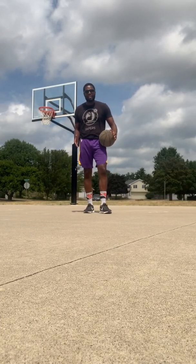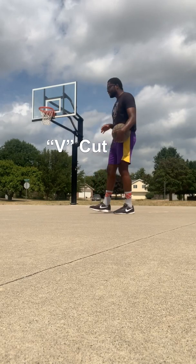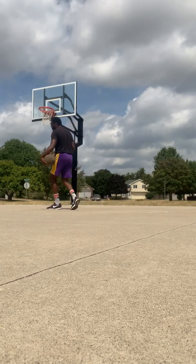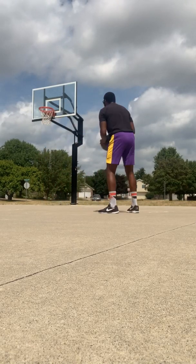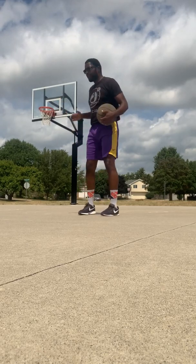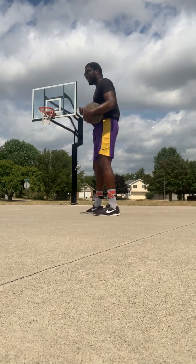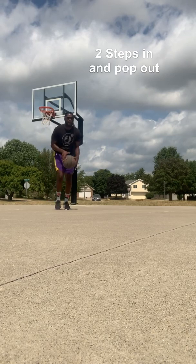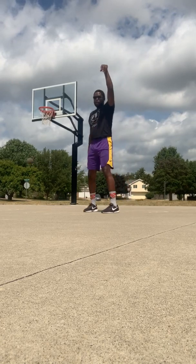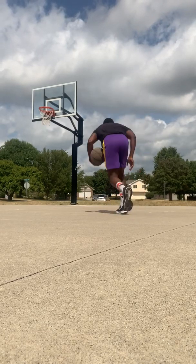The next cut is a little more familiar — it's called the V cut. All the V cut is: you're going to be wide on the wing, and all you're doing is a V. Walk your man in, quick pop out, catch the ball, square up. That's all it is — just a quick V. Your defender is right on your hips hugging up to you. All you do to get open is a V cut: walk two steps, one-two, then pop out real quick, catch it, square up, knock it down. Make ten.